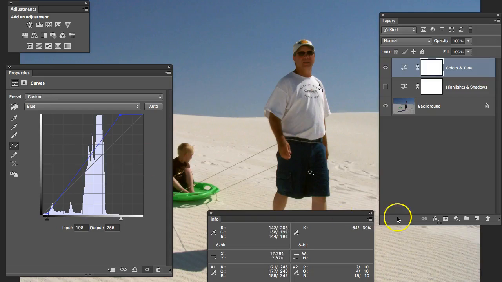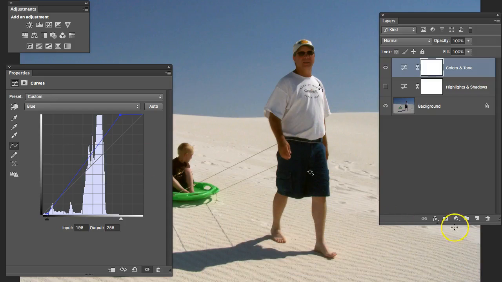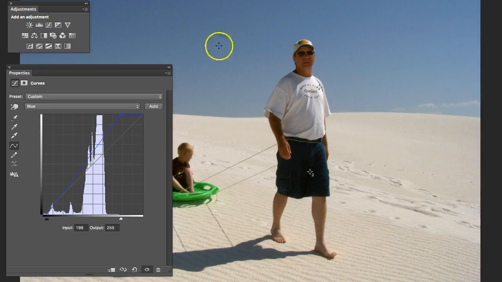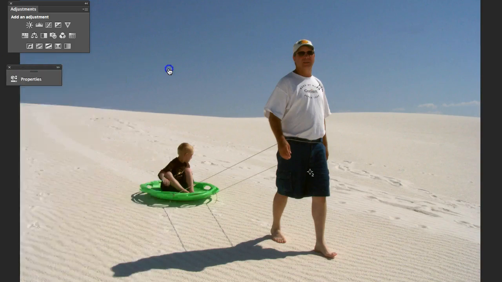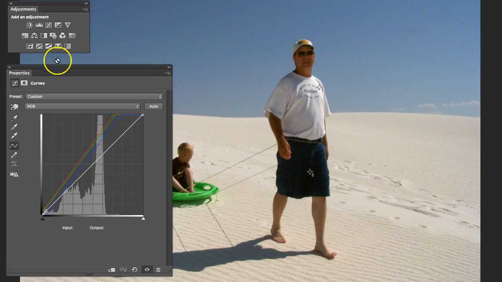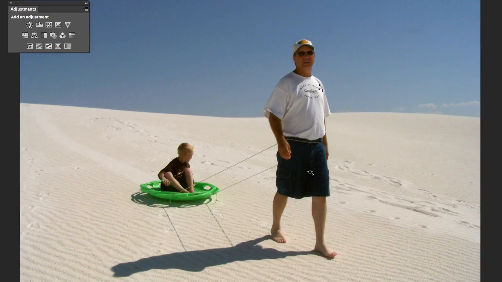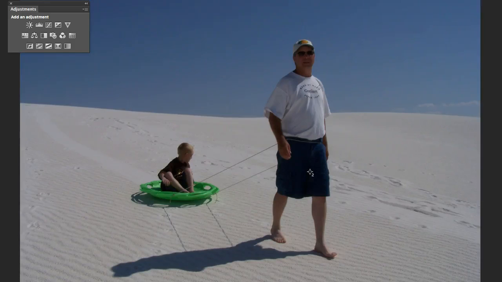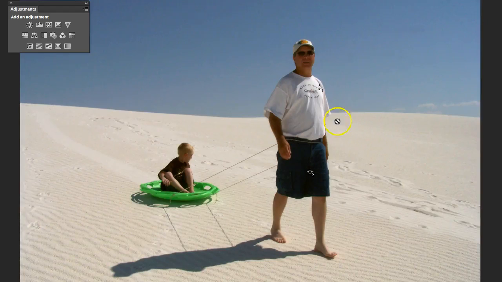So now if we take a look, I'm going to move this out of the way, move this over so you can see the image better. So now you can see that I will minimize this, pull it out of the way. So you can see on here, this is with the color adjustment, and this is with the highlights and shadows. So the highlights and shadows looks pretty good, but we have a heck of a lot more color in here, and we have a little bit too much yellow actually. So we'll have to make an adjustment to that.